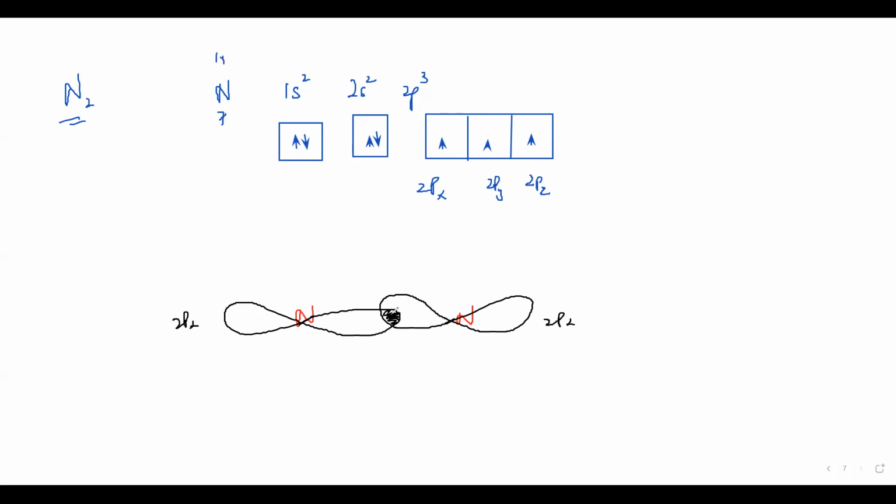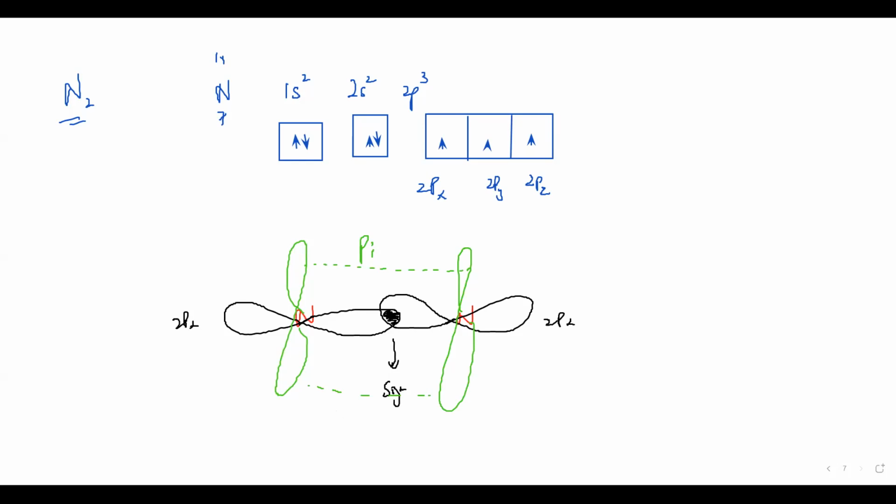So when they overlap or they combine, what kind of bond is formed? That is called a sigma. Then 2py. So this is 2py and this is also 2py. So there will be attraction between them. What kind of bond is formed? Attraction from top to bottom, there will be attraction. What kind of bond? It will be a pi covalent bond.